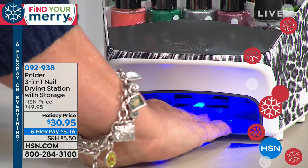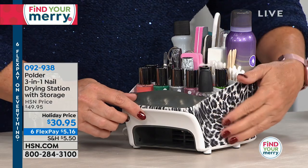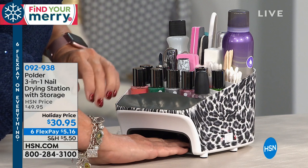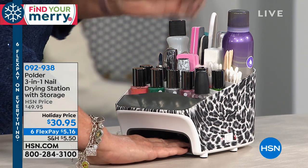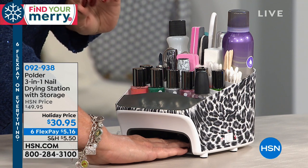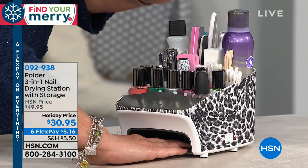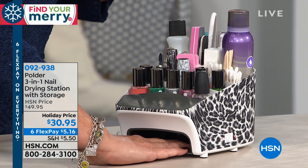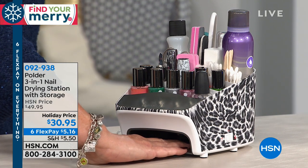Maybe you're saying, well, I don't use gel products or I don't use the dip nails — do I need the UV light? You also have the option, on the side here's a little button, to switch it to the fan. And you can hear it now — a motion-activated fan with the perfect air velocity to cure your nails at just the right speed, so no more dings. If you do your nails before you go to bed at night, no more sheet marks in the nails, hanging your feet off the side of the bed trying not to mess up your nails.